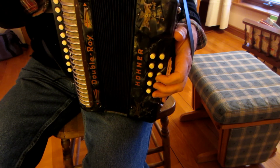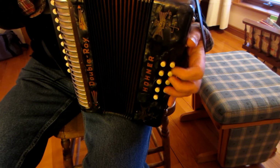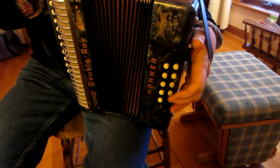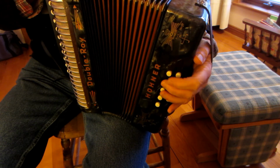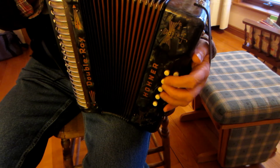That means you'll be using A on the pull position here, and A in the push here. You'll be using D on the push here. You'll be using E. And over here we'll be using F sharp and B. A lot of F sharp actually.